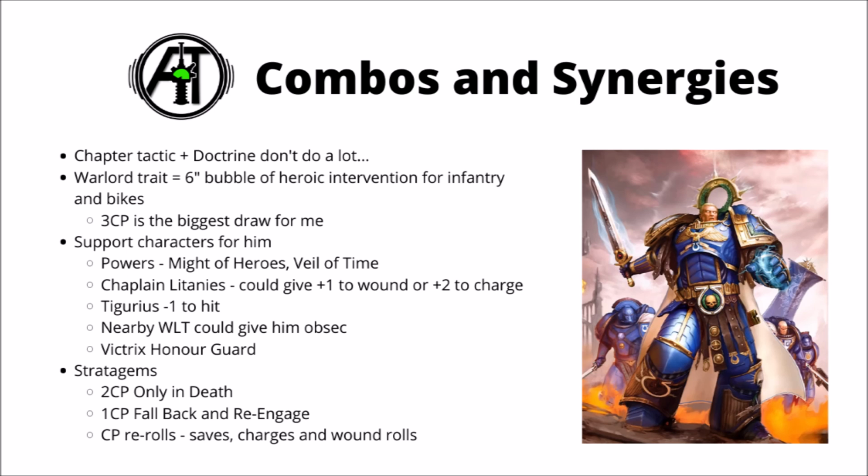Stratagem-wise, there aren't all that many that you're able to use on him. If he does get killed in close combat before he's struck, then only in death does duty end is probably a very good move. 2 CP for a round of Guilliman fighting is usually going to be worth it. There's a 1 command point one called a Fall Back and Re-engage from the Ultramarine supplement. That could be handy if he's in combat with something he doesn't want to be in combat with, to drop back, shoot, and then charge something different.